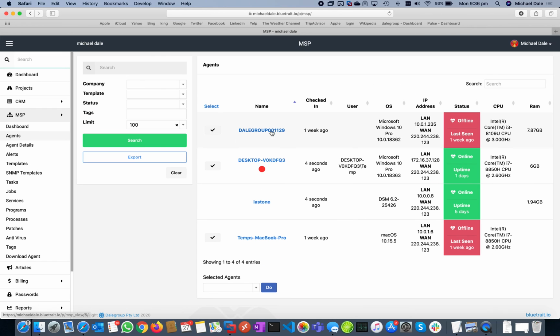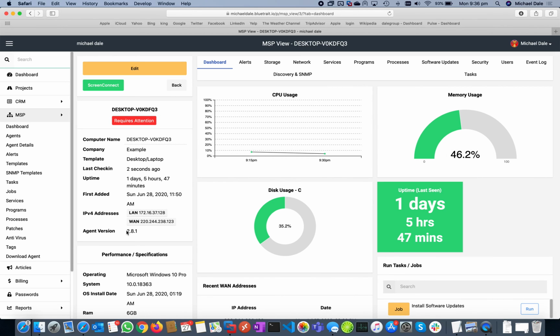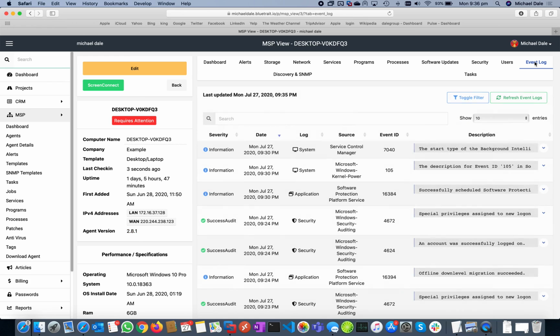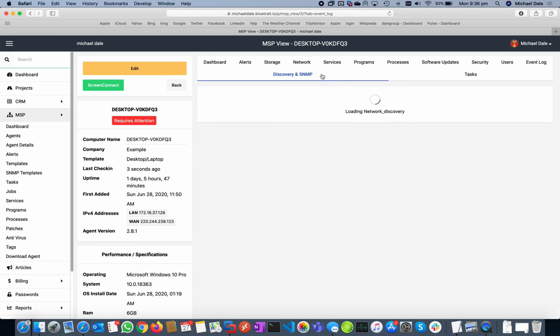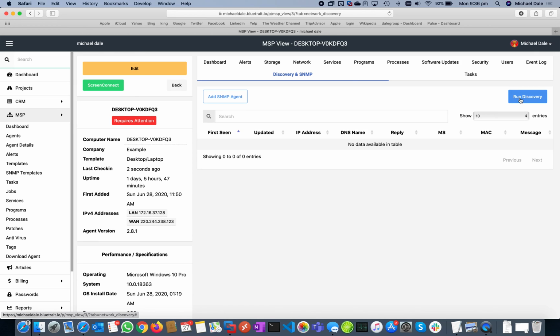The final thing with this release is we've upgraded the agent version to 2.8.1. 2.8.0 was an internal release we were testing for event log monitoring, but the major changes between the previous version and this version are event log monitoring, and also we have overhauled the network discovery system. So now it is threaded on the agent, and so when you run discovery, instead of it taking half an hour, 45 minutes, it should now complete in a couple of minutes. It's a lot faster. We definitely recommend upgrading your agent and testing out the discovery again, because this is now significantly faster. So that is everything in this release.